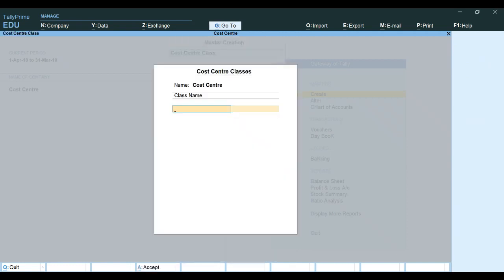Select it, press enter, and now look, this is the name of my company class name. Okay. In this case, you have to create a class name. So in the class name, you have to write down commission percentage. Sorry, yes.